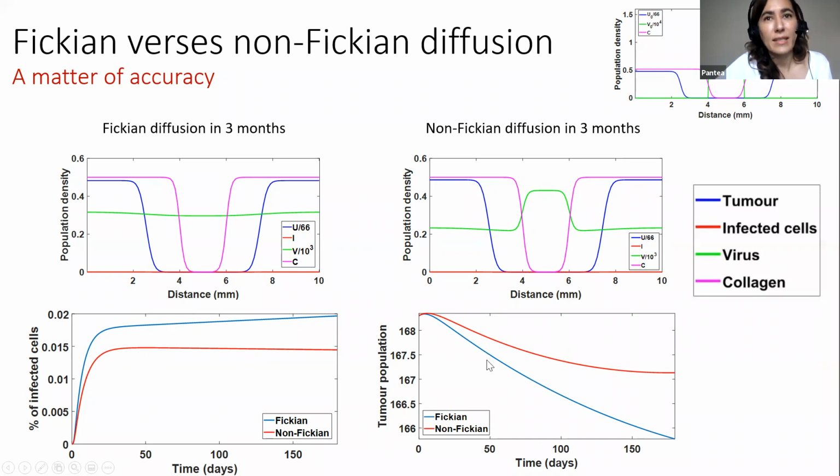Now, the results in this case are actually pretty small, but what we need to consider here is 2 things. The first thing is that I have let the virus infection rate beta depend on collagen density. So that will also be impacting the results here. The second thing that we need to take into consideration is this is just a single collagen well. In a tumor, there would be many, many of these collagen little wells. And then these results would, I guess, add up to a much larger error.